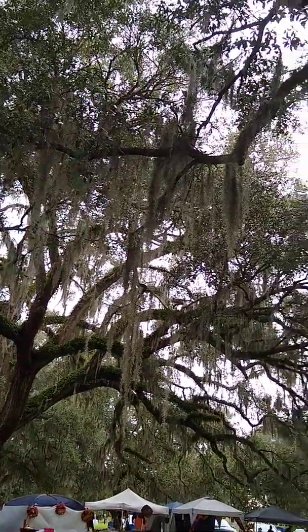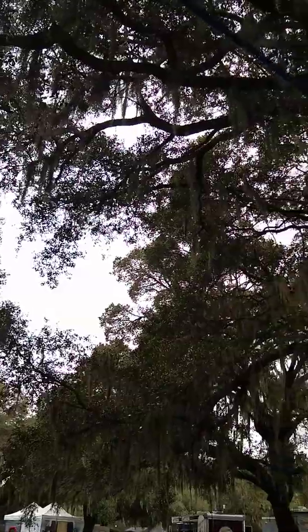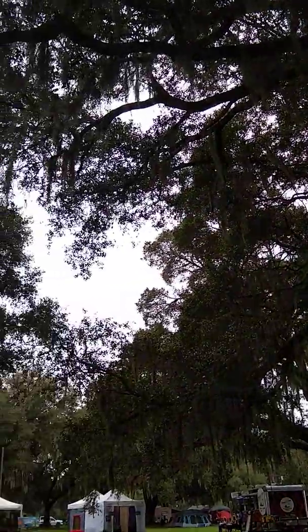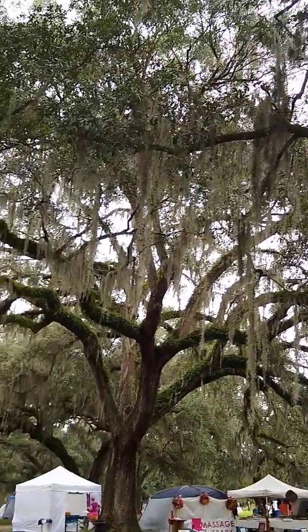Today we are at Florida Pagan Gathering. And look at these beautiful oak trees that we have for inspiration. Just breathe it in. This is our little home away from home. Our little shop we have set up.